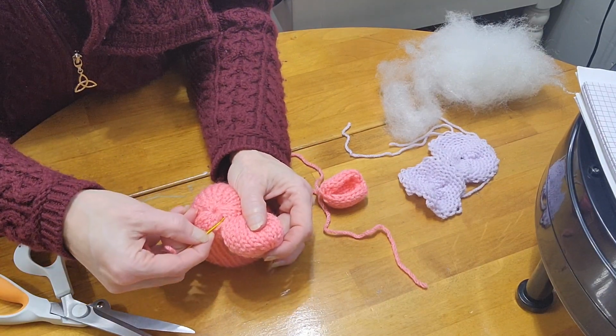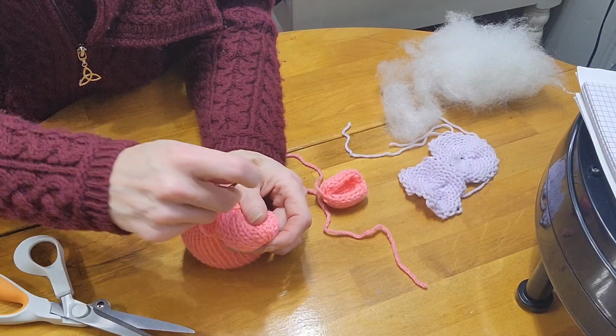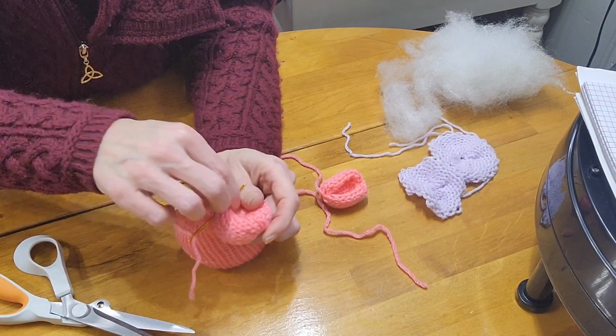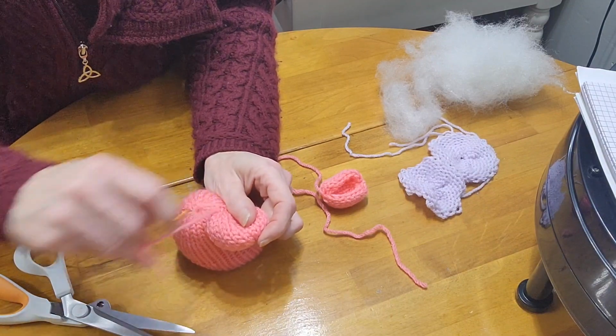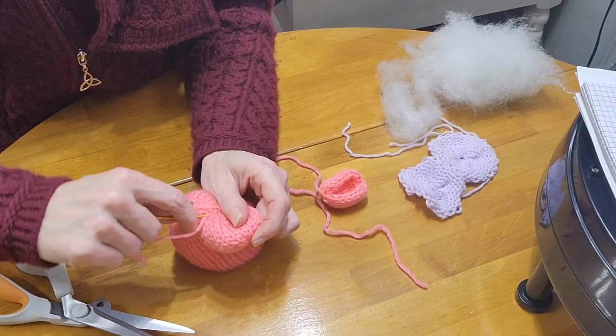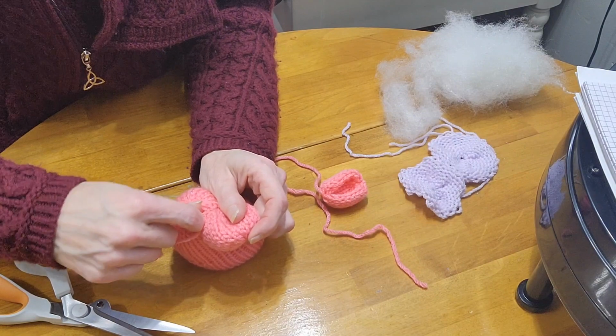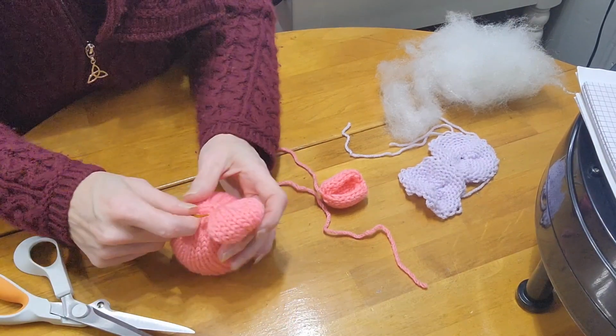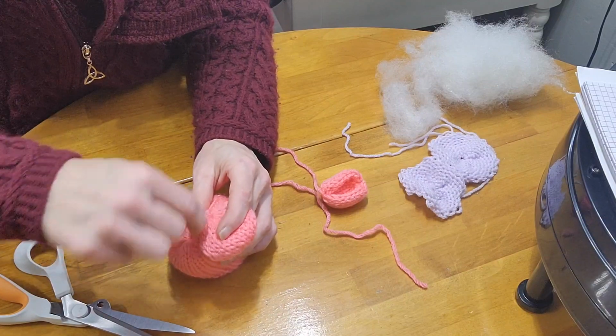So we're going to grab one from the back here. This is not perfection. We're just making sure that it's not going to come off, of course, nice and stable, especially if a toddler will have it.